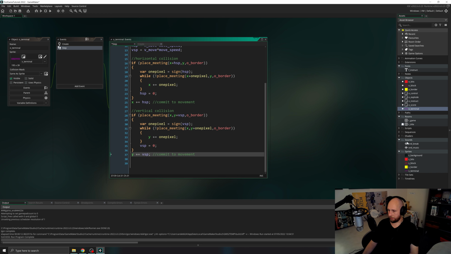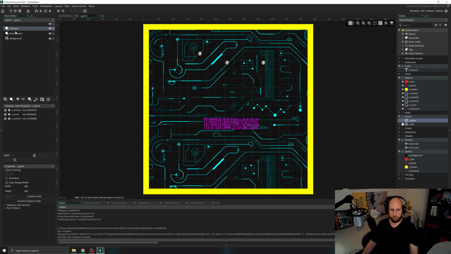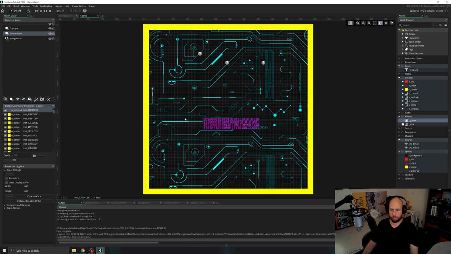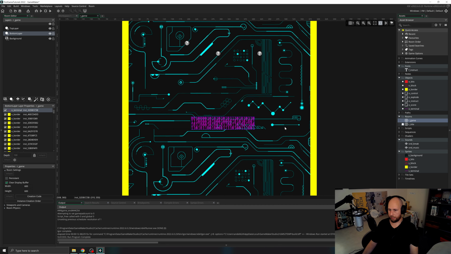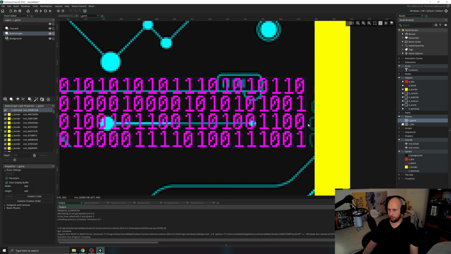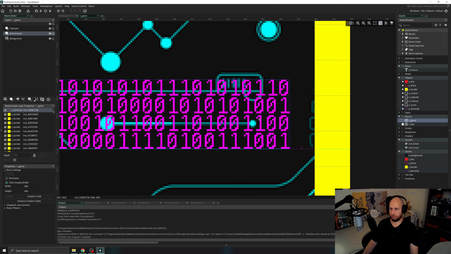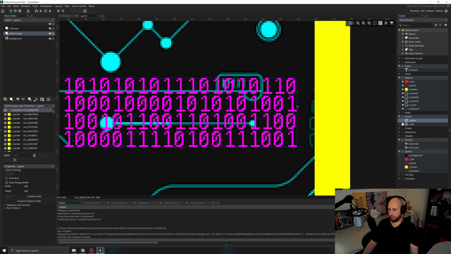To explain this in the room a little bit, let me open the game room. Let's open this terminal object, and I'm going to turn off the grid, and I'm going to get this terminal object really close to the border. So what happens is that as this is moving over, it's going to be always checking if the next frame, when we're going to be moving 4 pixels, because remember our move speed is 4.